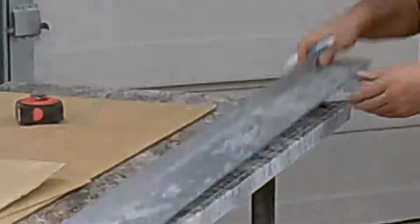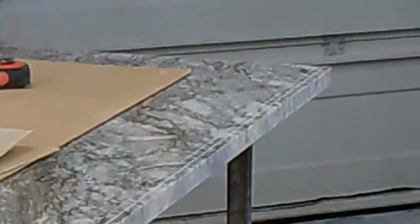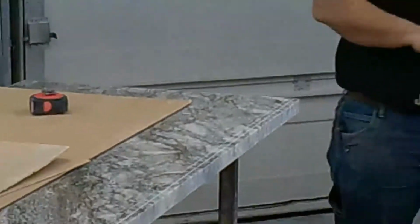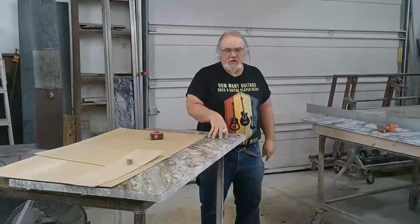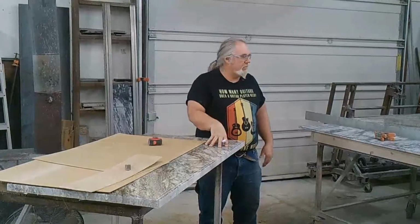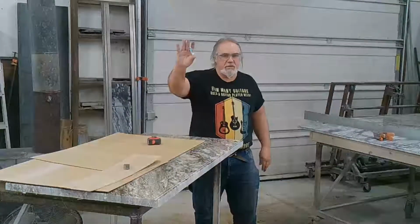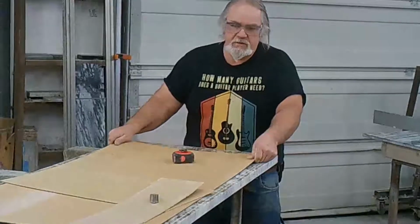Now, we're going to protect the stone, because as you chisel, everything will scratch the stone in the stone fabrication. This is an extra hard granite, and even on an extra hard granite, if you got carbide granules or chunks of granite or whatever, if you drag something on it and it's scratched, you're not going to get the polish back. So it's best to prevent it. This is what we use this for.